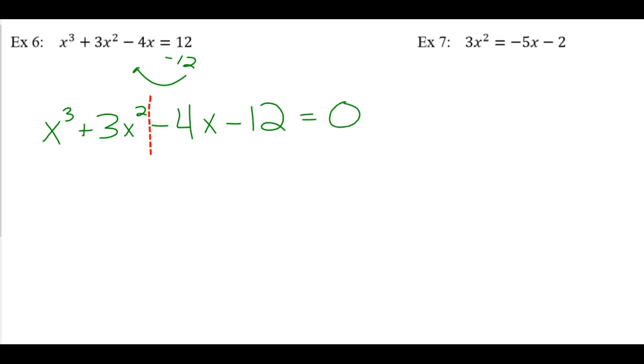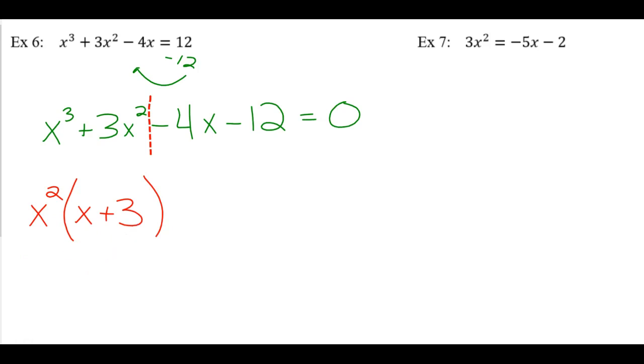Cole, what is the GCF of x cubed plus 3x squared? What could I divide out of both of those terms? What do they have in common? X squared. Good. They both have an x squared. So if I factor that out front, how many x's are left from the x cubed term? 1x plus, and I took the x squared away, so the only thing left there is a 3. Can you see how if you distributed this back through, you'd have x cubed plus 3x squared? So we did that right.